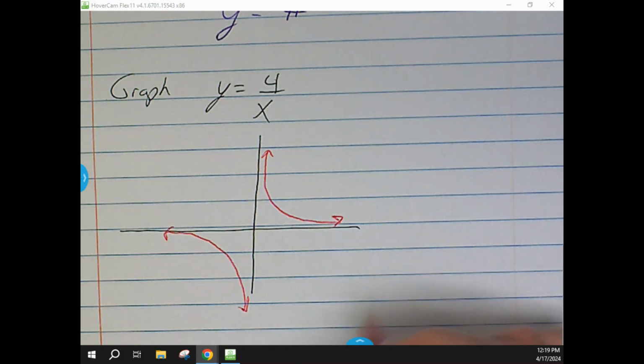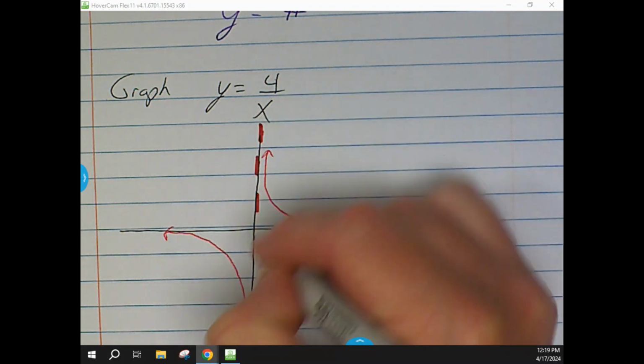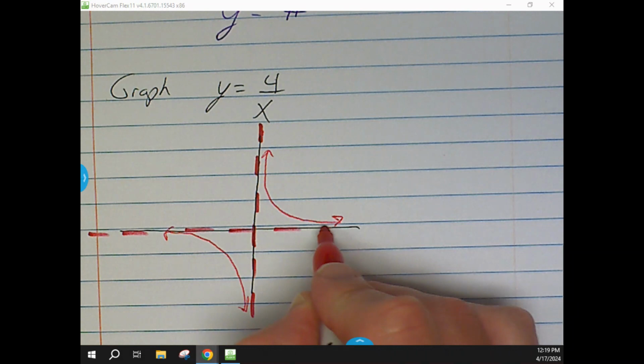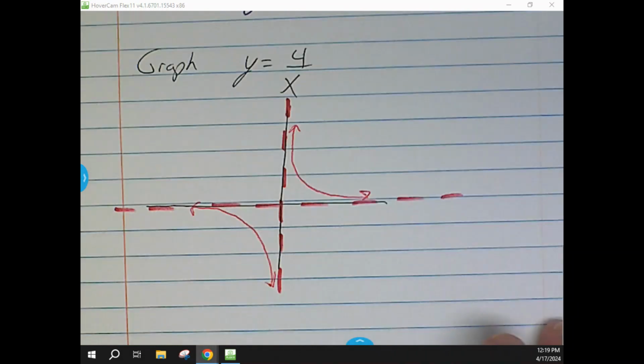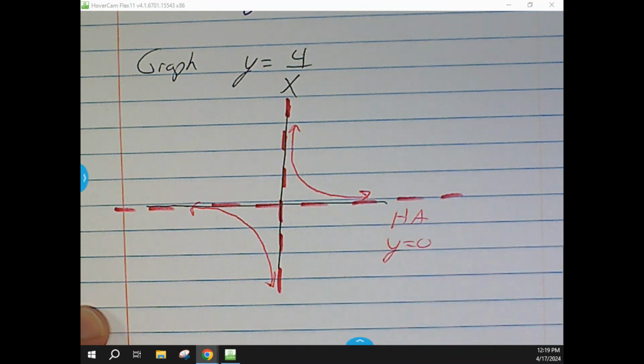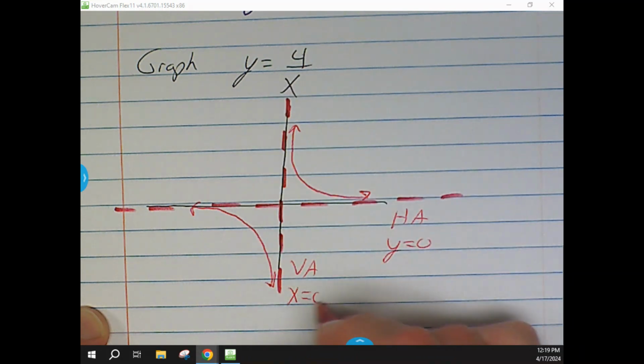All right, and again, for this one, now here's where the asymptotes would come in. The asymptotes would look something kind of like this. Basically we've got one at x equals 0 and y equals 0. So the dashed lines here, these would be like your electric fence that you don't want to touch because you got a T-Rex inside of it. So that's your line, that's your asymptotes you got here. This one's a side to side asymptote, so it's horizontal. So it's going to be y equals 0. This one that's going up and down, that's a vertical asymptote. So it's going to be x equals 0.